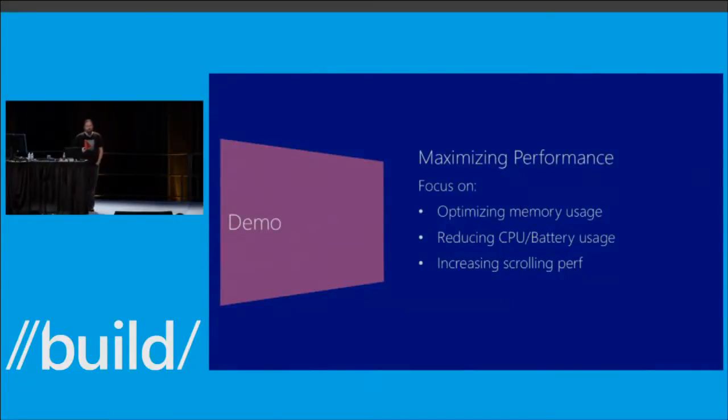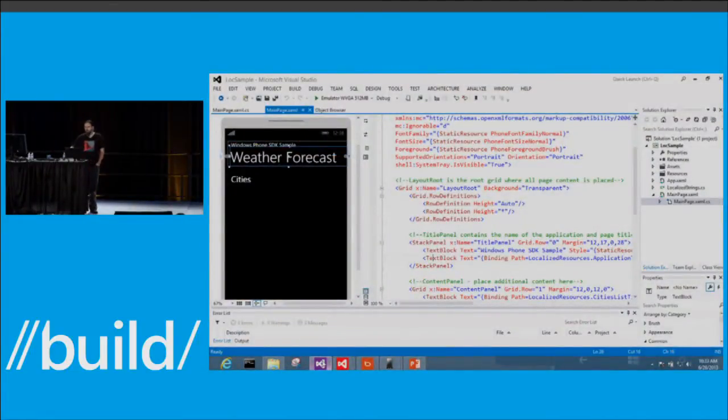So with that, I will switch right into my first demo. For my demos, I picked a very simple application. It's a sample that we actually shipped a long time ago for Windows Phone 7. It's kind of the hello world of a weather forecast application. Since it was developed for Windows Phone 7, there's a lot of opportunity to improve it from a performance and functionality perspective, taking advantage of all the great new things that we have included in the Windows Phone 8 operating system and SDK. So this is the app I want to look at, actually a different version of it.